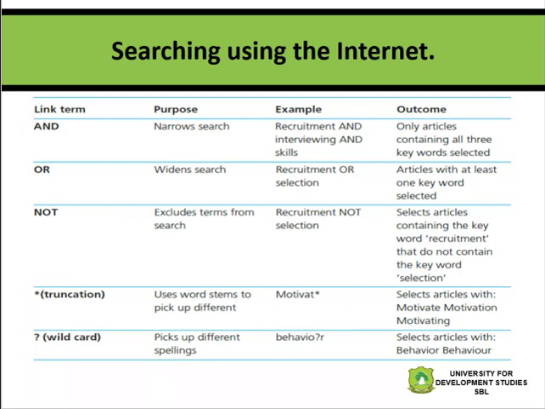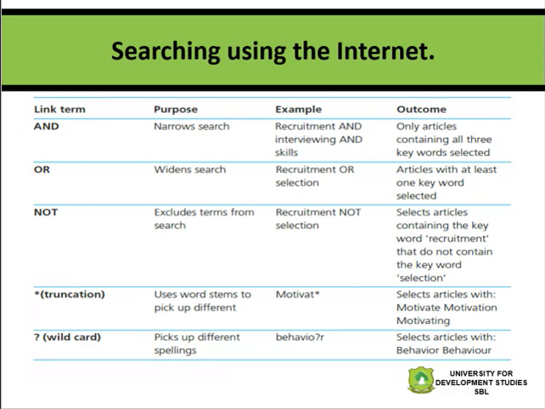So, for instance, one may combine a number of search terms and link the search terms with what we refer to as Boolean operators. And a number of Boolean operators will be discussed. Some of the Boolean operators we would discuss and use are AND, OR, NOT, truncation, as well as the use of wildcards. Now, we use the Boolean term AND to be able to narrow our search.